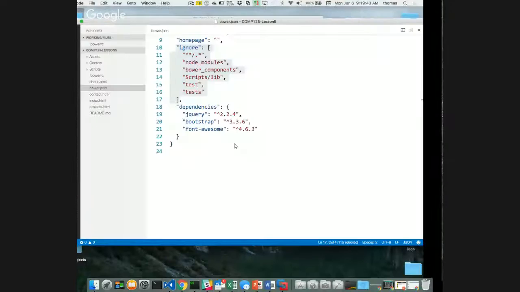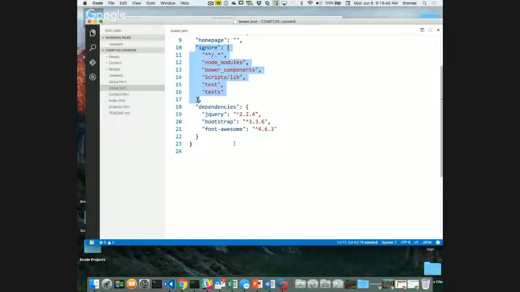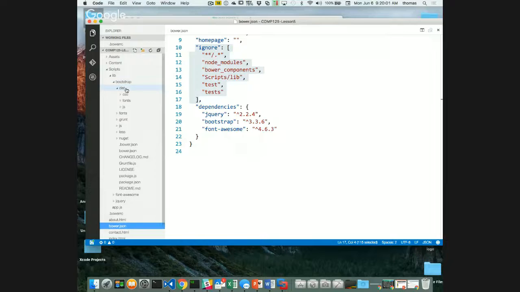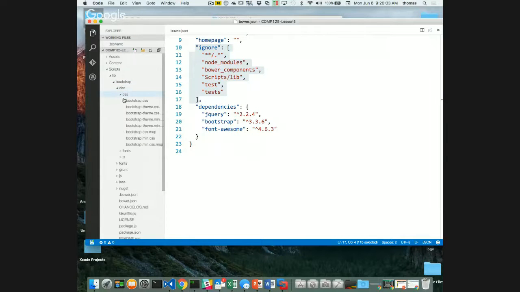So let's take a look at that. If you look at lab 3, it tells you to update your project links so that they point to the new locations of where we just put everything. Okay, let's take a look. If I go to scripts, you can see that I have the lib folder here, and I have my Bootstrap, and under Bootstrap I have dist, and under dist I have CSS. Woo! Look at this big list of stuff, right?